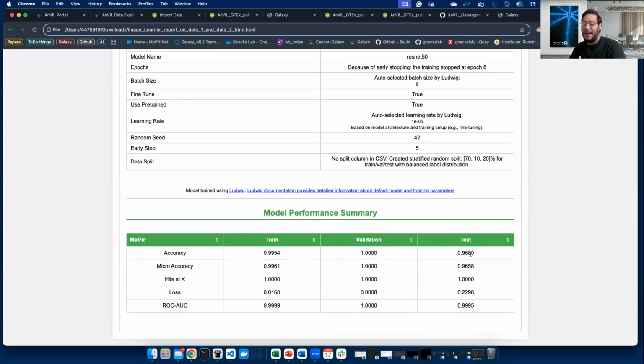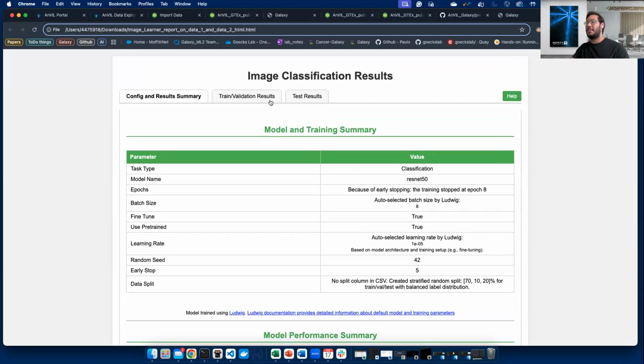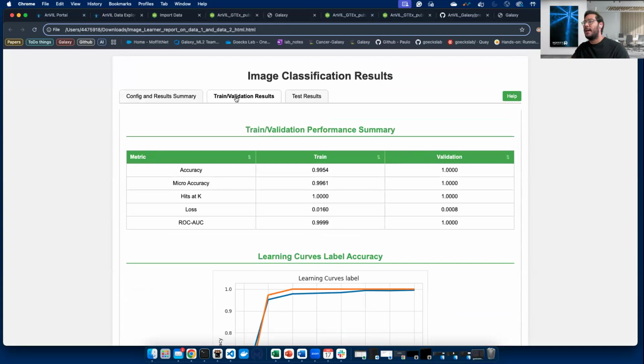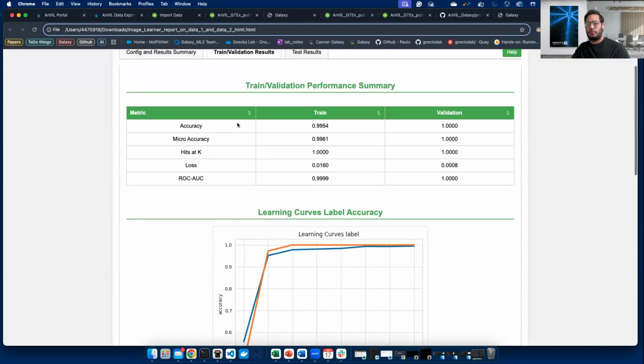Loss is like the only number that when it's low, it's best. But the rest is like one, it's the greatest, meaning we expect this. So this is not a surprise because the tissues express different genes. So we know there is a difference of signal in those tissues. So this confirms that our models are able to do the distinction and predict which kind of tissue the image is coming from.